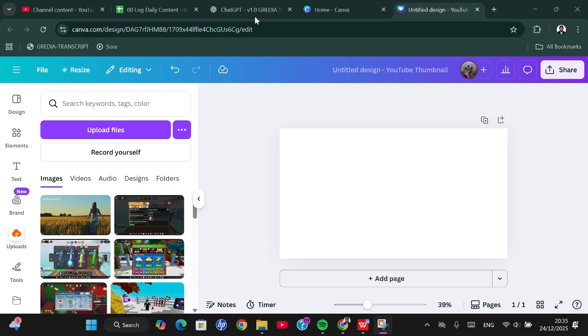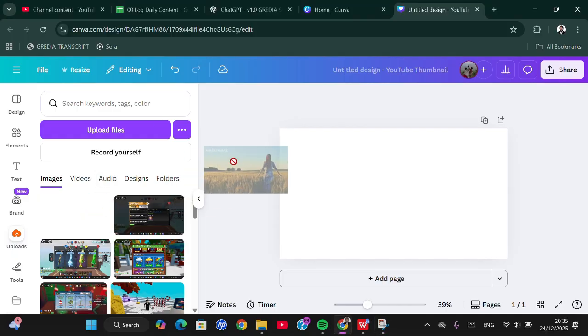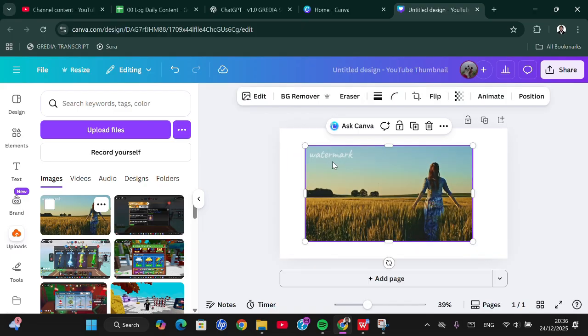In today's video, I'm going to show you how you can remove text from your photo using Canva. Okay, let's get started. First of all, open up your Canva application, or you can go to canva.com and create a new design, and then you're going to upload your photo to Canva. And for example, guys, I'm going to remove this text.